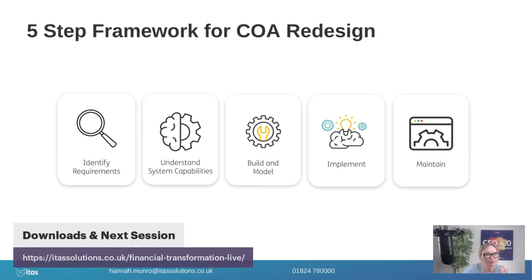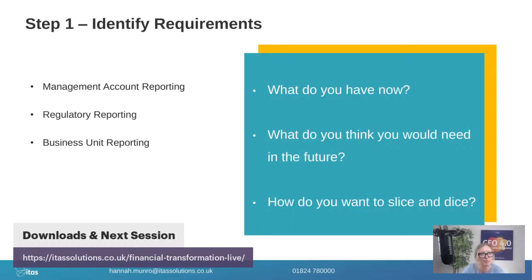So, okay, those are the 5 steps that I go through, either mentally or with the team, to actually understand what we're doing and how we are going to design a chart of accounts that works for a customer. So step 1, identifying requirements. So the 3 minimum, and this is minimum, there are 3 minimum things that you need to get requirements for. So you need to think about your management accounting pack. You need to understand how you're grouping, what is the lowest level of detail that you go to on a line level.